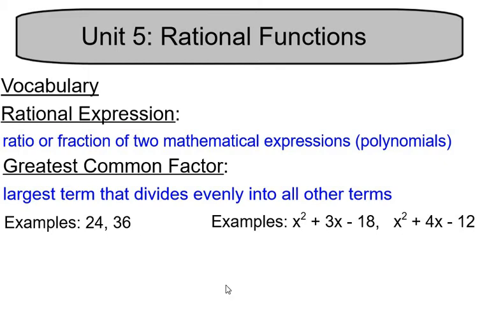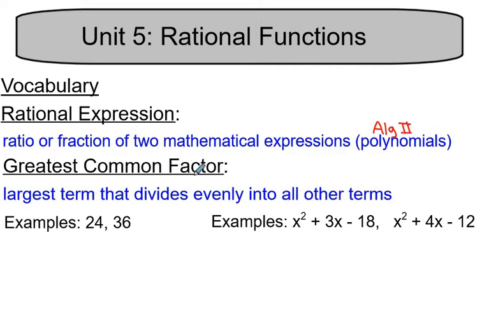All right, so now we're going to take a look at how these rational functions that we're talking about operate in Algebra 2. So here's some key vocabulary. A rational expression, again, is a ratio or fraction of two mathematical expressions. You saw in the Algebra 1 review examples that they were simple expressions of integers with variables. But in Algebra 2, we really focus on the idea of polynomials being in the expression, and that's the difference between Algebra 2 and Algebra 1.